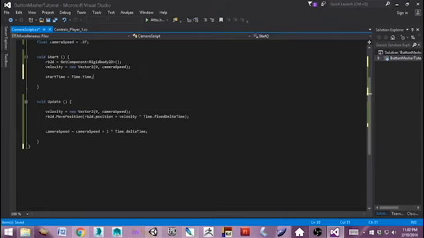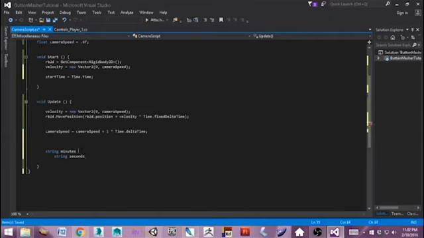Now in the update, we'll create the explanation for what the text will appear. And here we'll need strings. So string minutes and string seconds.